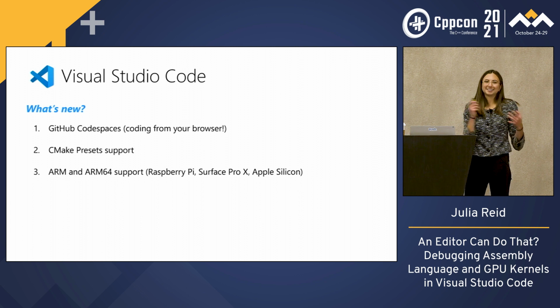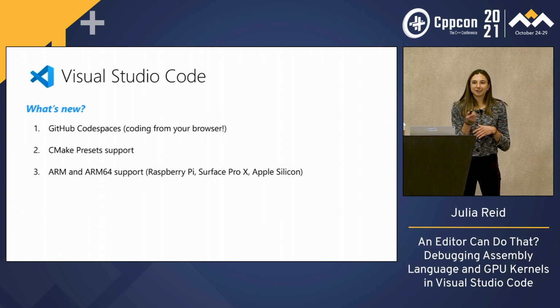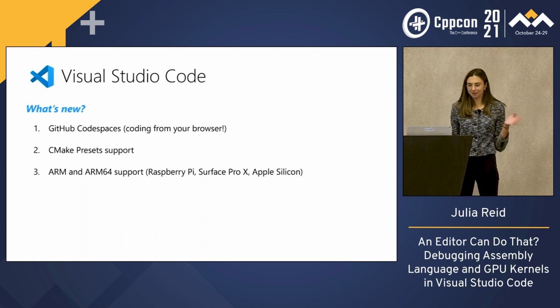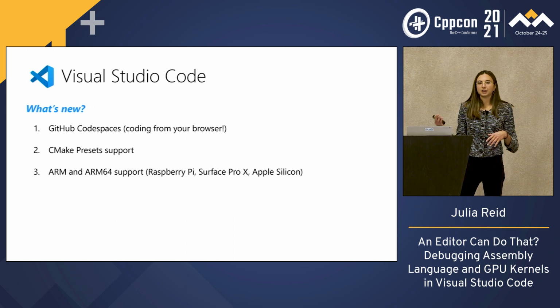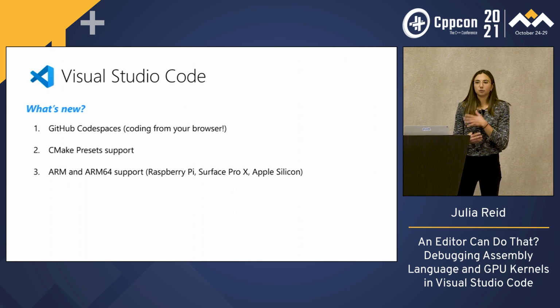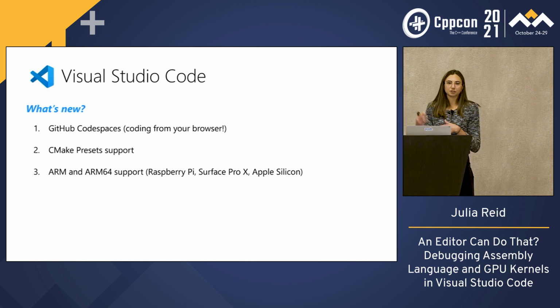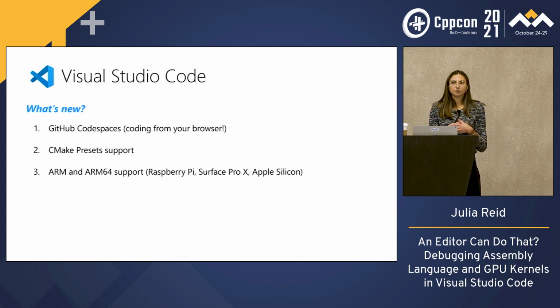Okay, can I now get a show of hands for people who are targeting, either developing on or for any ARM-based devices? Okay, I have good news for you. So last year at CppCon, we announced that the C++ extension runs natively on Linux, ARM, and ARM64, which gave you C++ IntelliSense if you were targeting a Raspberry Pi from your local VS Code desktop.